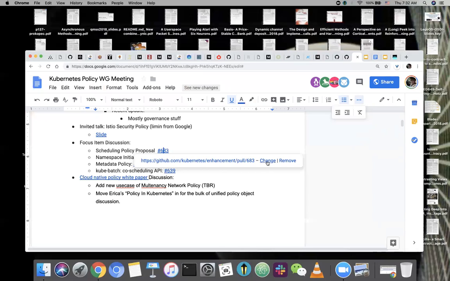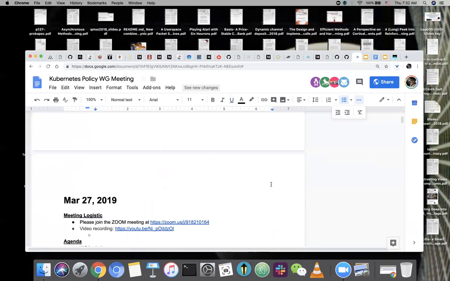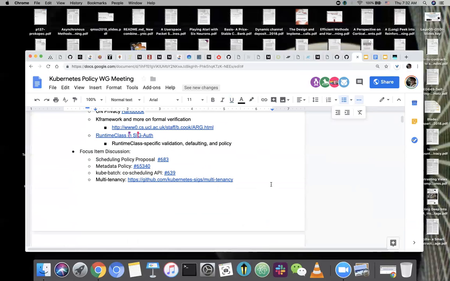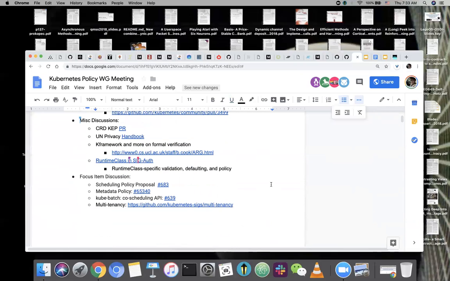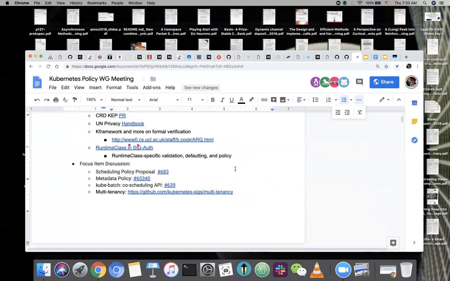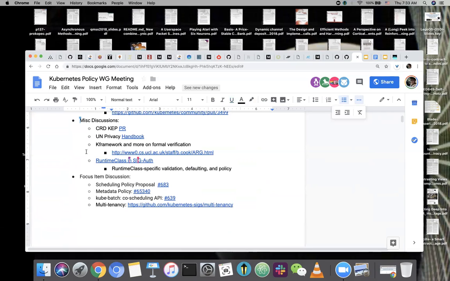But also, is scheduling policy a place we want it, or would something out of tree closer to like Gatekeeper be better? There are still all of those ongoing discussions, I think. Okay. And no one has a need to make a quick decision and therefore rush it. Okay. Anything else?